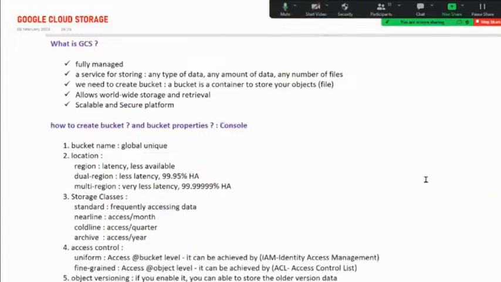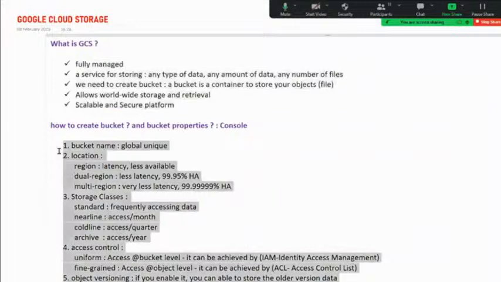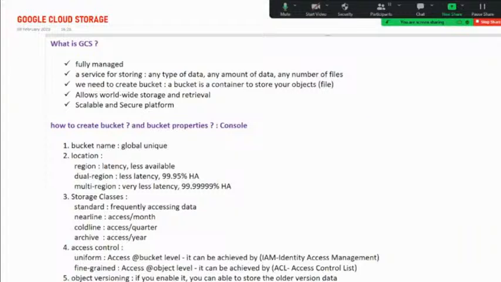This is access to my notes I will give you, sir. What is GCS? How to create a bucket? All the high-level concepts. And here I have mentioned that whenever you use any service in Google Cloud Platform, there are two costs associated: one is storage cost, the other is retrieval cost. Tomorrow we will see this point. These notes I will provide to you guys.